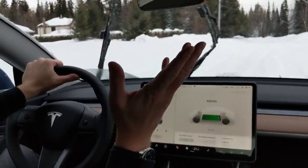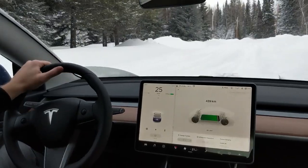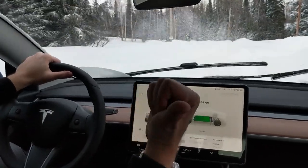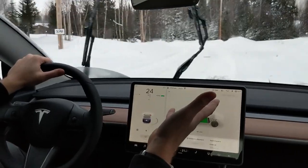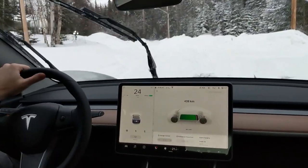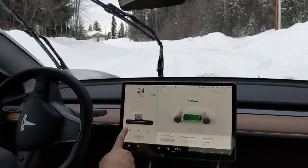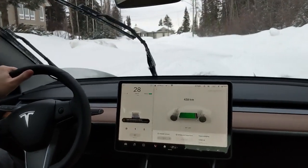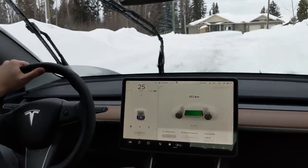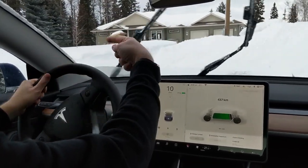Barring we don't have some major service events through maintenance and whatever breakdowns — but look at this, guys. Look at this deep snow. This is the kind of stuff I'd be doing with my F-150. I just have such confidence after driving back there. This all-wheel drive is doing such a great job. I've heard of friends who have Subarus with all-wheel drive and they say those things are tanks. Well, Model 3 with all-wheel drive and winter tires — look at this. The front camera is blocked with snow, guys. We've got so much snow here. Probably the side cameras too.